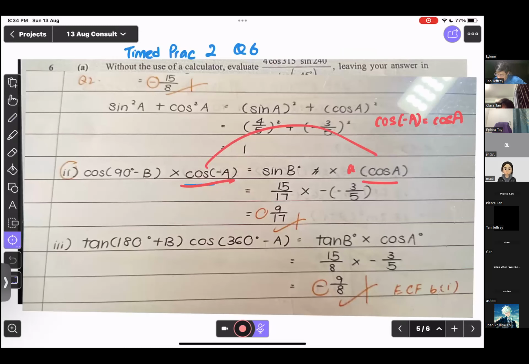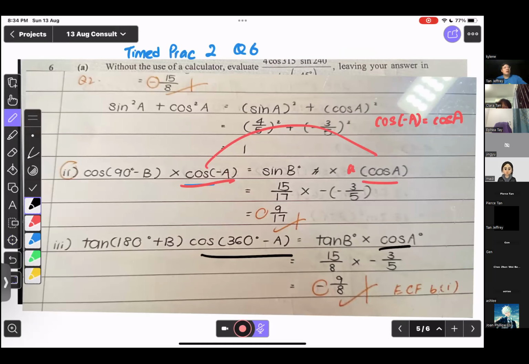And also just must be very careful. Okay, don't be confused. Cosine 360 minus A, this one is also positive. It's also the same as cosine A, which is negative 3 over. I think that's correct. Why? Oh, but cosine is negative. It looks okay to me. Oh, because the tangent B I put negative. I didn't put negative at the front, so yeah. But now I know why. It's because of the quadrant. Okay. So I go to your next one.